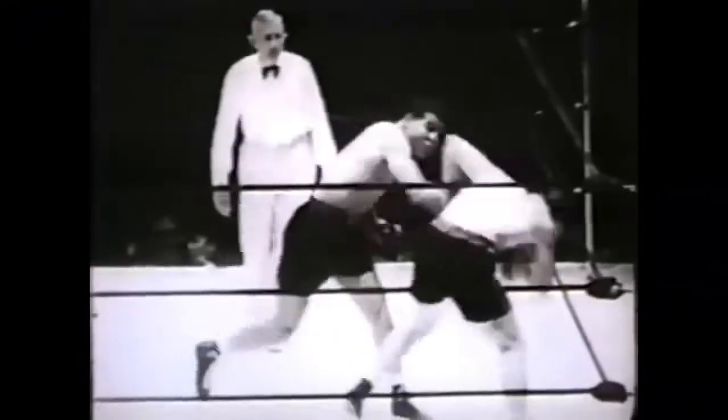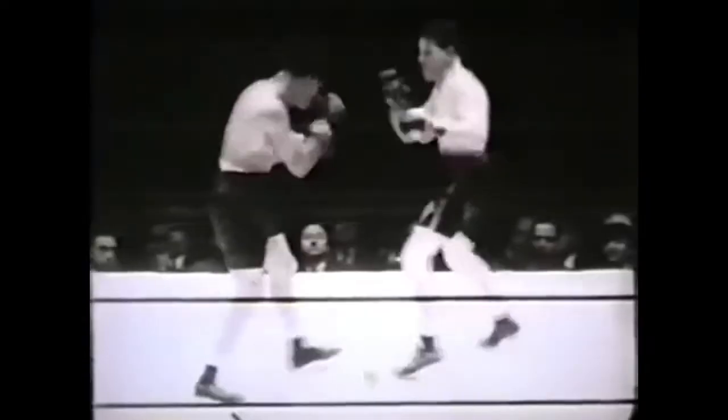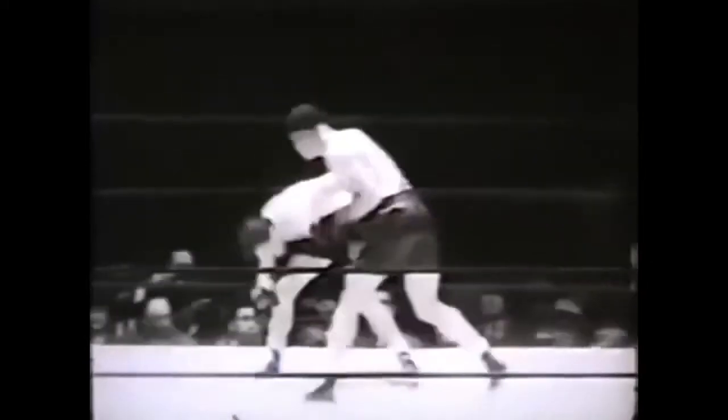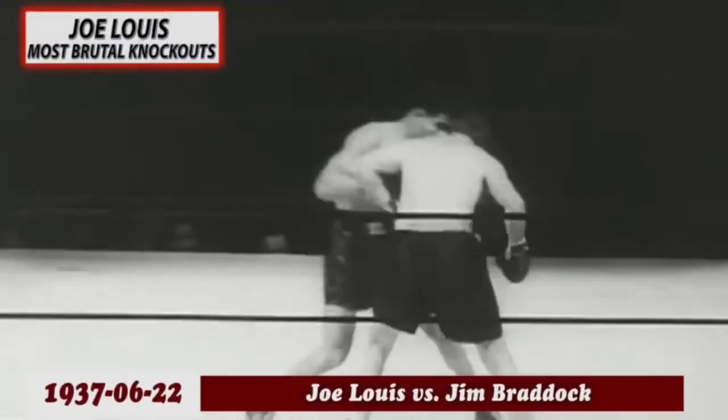Jack Blackburn, who trained Louis, taught him to be patient and on balance and not to waste his shots. Because he had such good balance, he was always ready to punch again, or he could slip, dip, or whatever he wanted to defend himself. The style Joe had was so effective because he was always ready to hit you with that right hand, but also he had such a good left hook too.